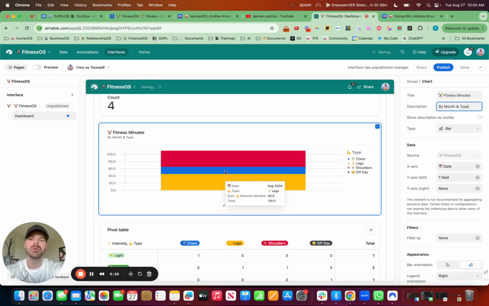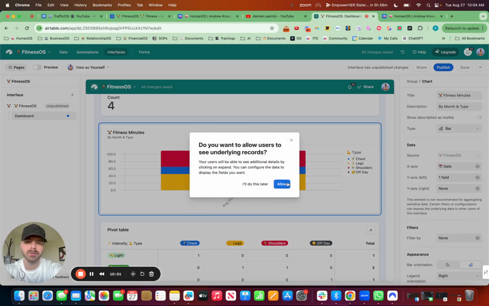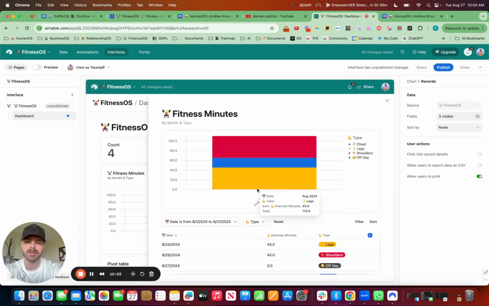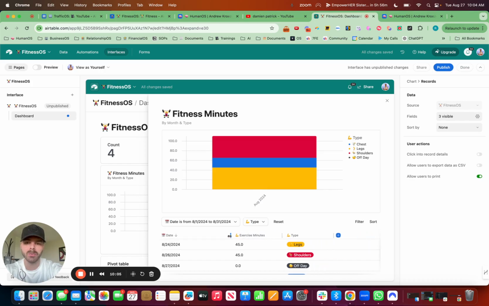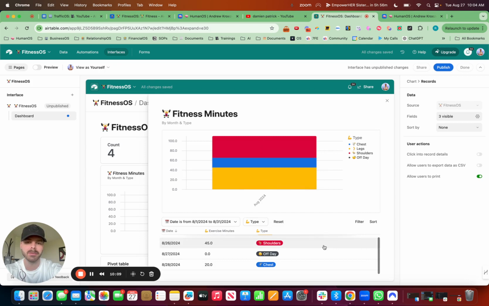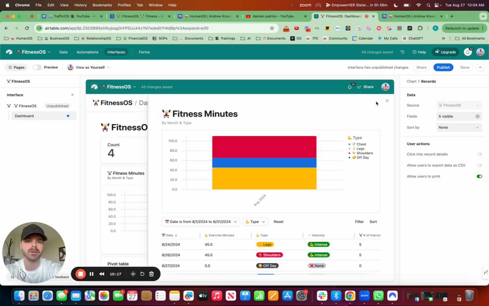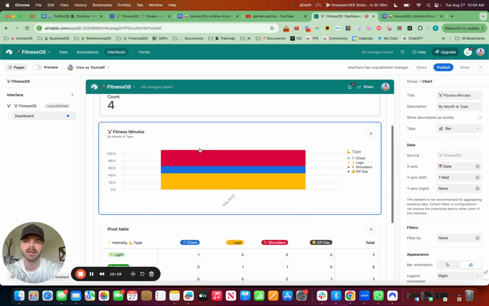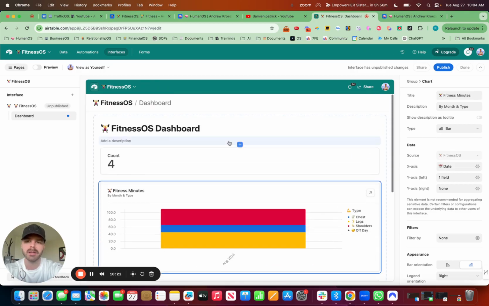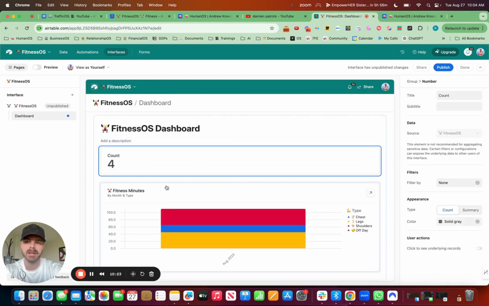Now with the new dashboards, what you can do in here is open the record, which is pretty cool. And then we can see the actual data for each month by clicking on the month there. And we can add different sections, like let's also add in the intensity for that day, the number of exercises, all of that good stuff. Right there. So let's put at the top the number of minutes inside of here.